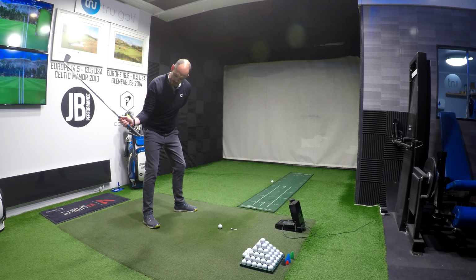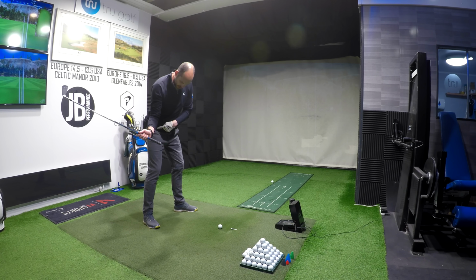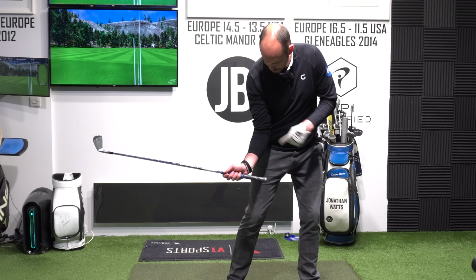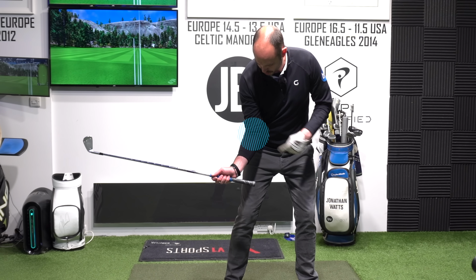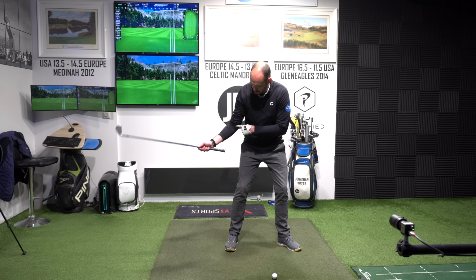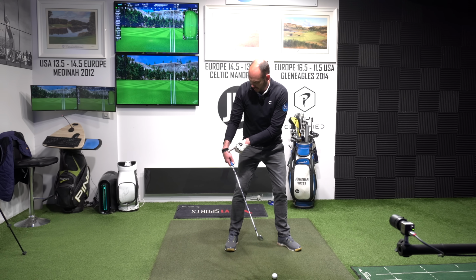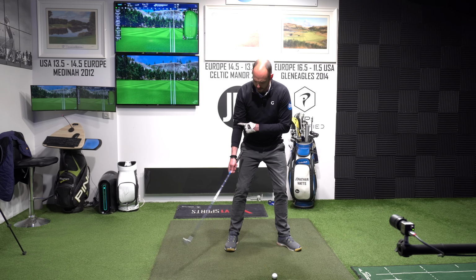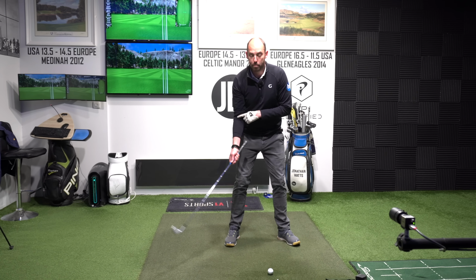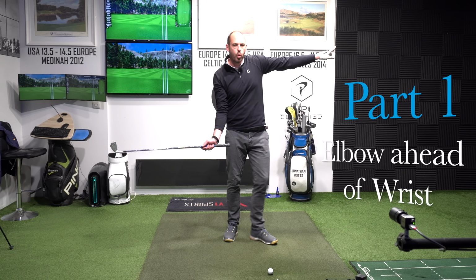So with this trail arm movement, I'm just trying to get the focus that my trail arm keeps moving towards the target in front of my trail hip. You can actually see into this delivery position, my elbow is ahead of my wrist, and that's a really good place to be. If the elbow stalls, the club would start to catch up, and you can actually see the wrist catches up with my elbow, and I'm starting to look like I'm flicking it, scooping it into impact. That's what we see with a number of poor strikers. We really want to focus on the elbow moving towards the target.